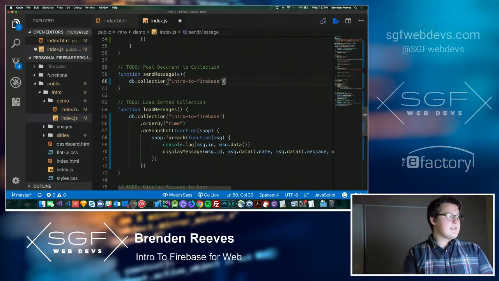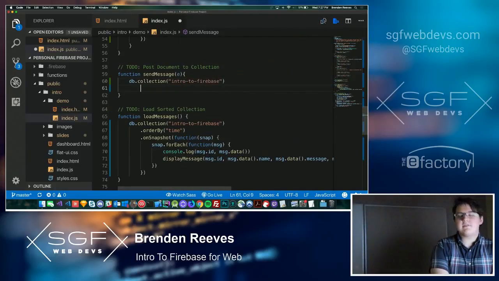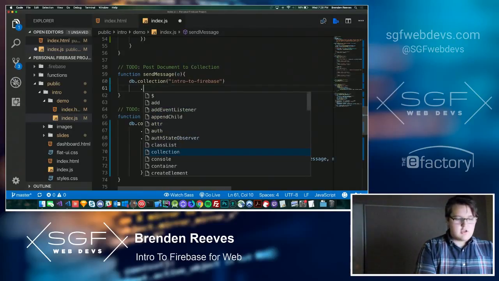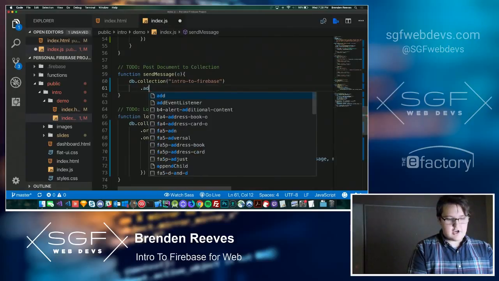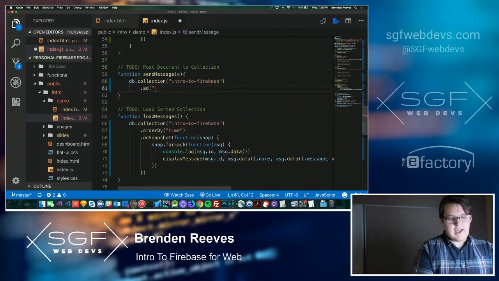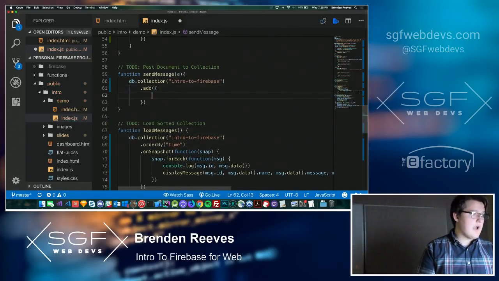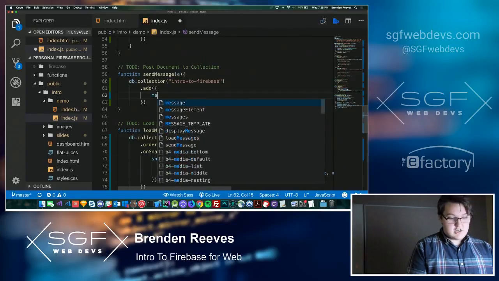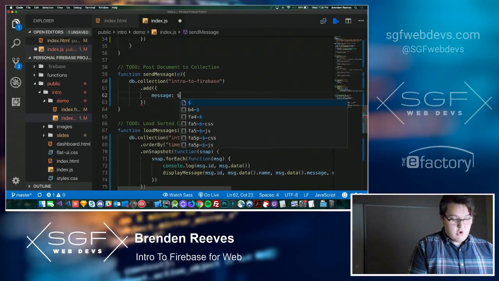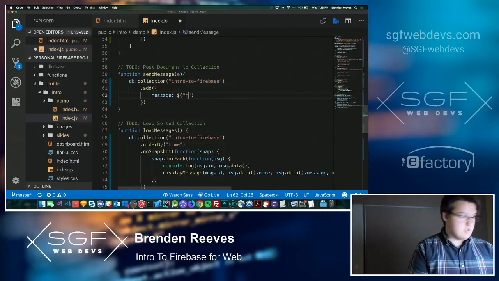In this case, you can specify that you want to add a certain name of an object. So I could type in add, and then in here I could specify a name. However, I don't want to ID it. I just want it to automatically have its own ID. So I'm just going to put in an object here, say the message element is going to be equivalent to whatever the value of message input is, val.